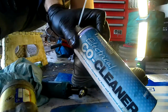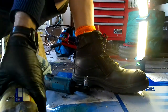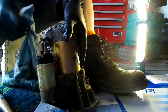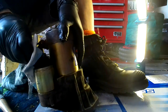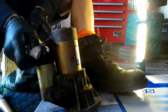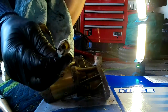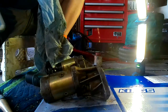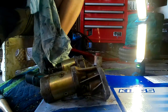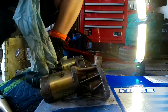So this is electrical contact cleaner, and this is what you use to clean your electrical contacts. Because it'll be non-conductive, I guess. You would expect anyway, it will take grease off. So as you can see, that needs a good clean. Give that a clean in there. It looks pretty good in there actually. But this needs a clean.